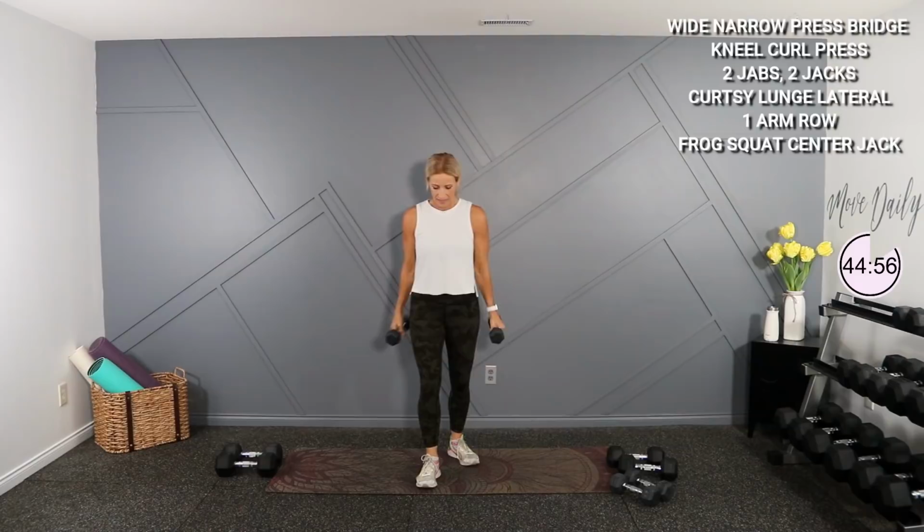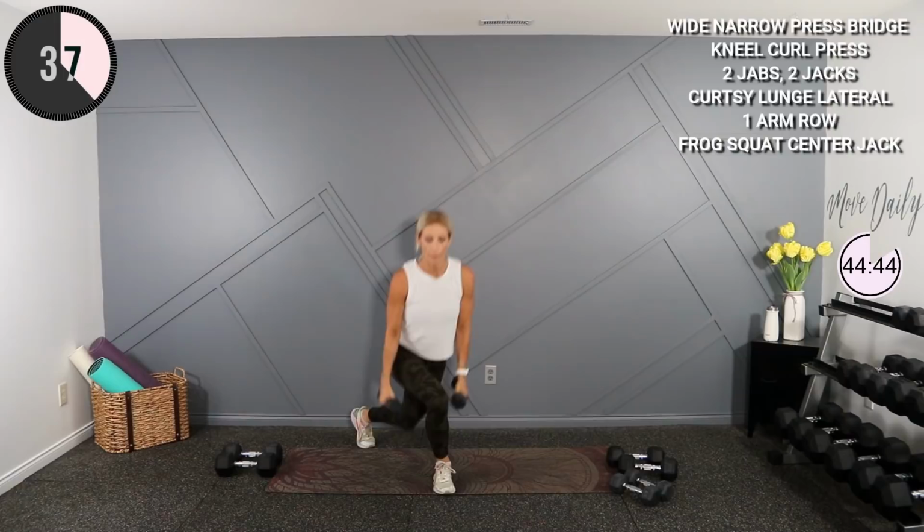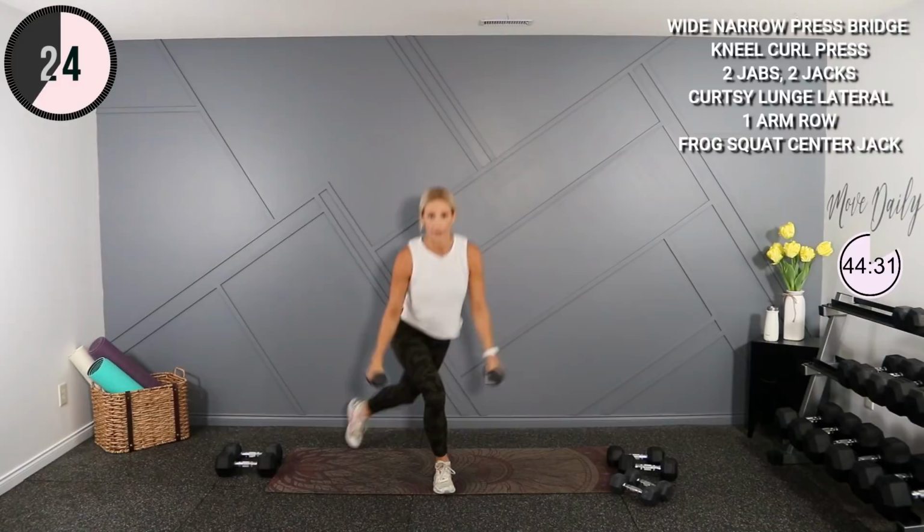Stand the same side, then I'll go half. All right, same side, here we go. Take it back, lateral here. Good, you're lifting at the top. One more here. Switch sides.